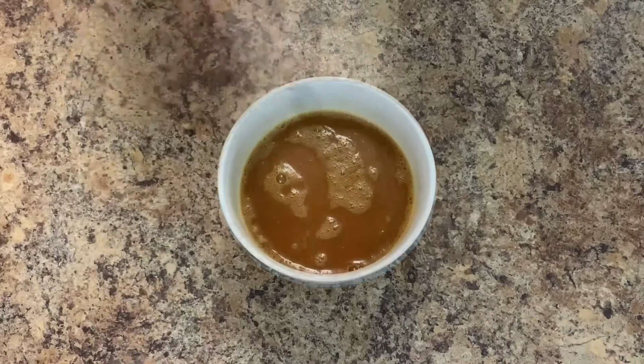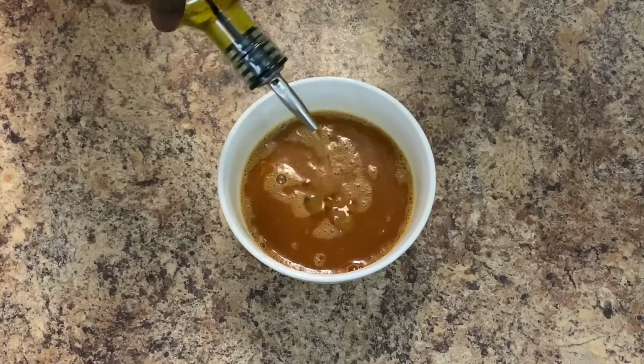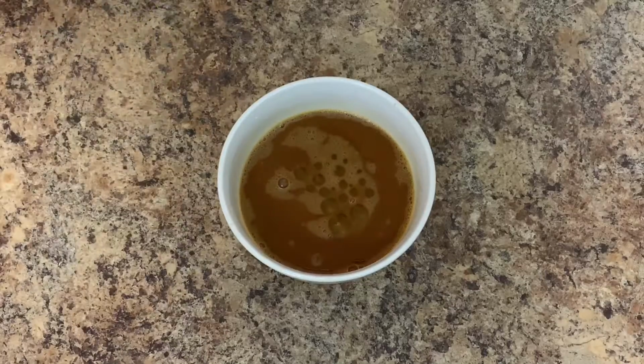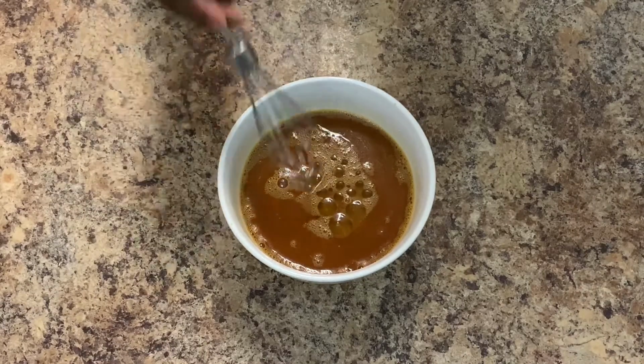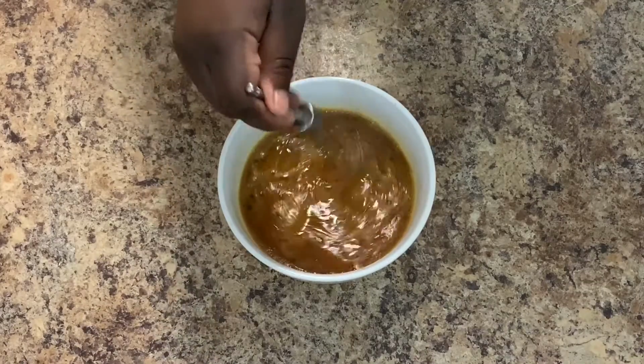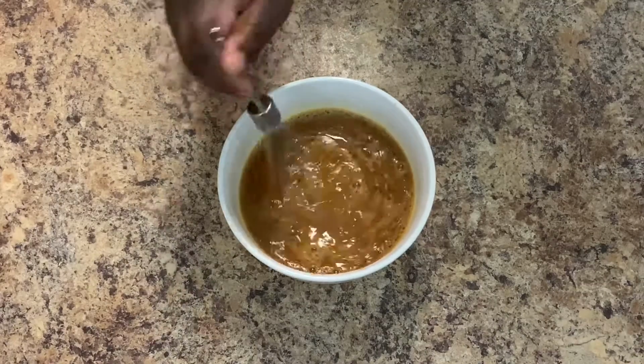Now for the perfect aroma, we're going to go ahead and pour a little sesame oil. Make sure you whisk each ingredient as you put them in. That helps to monitor the texture and the color.